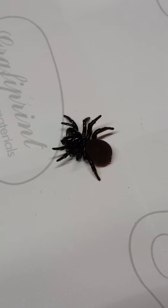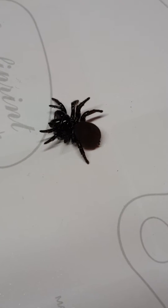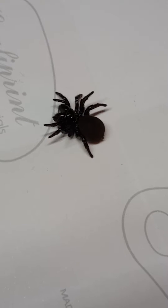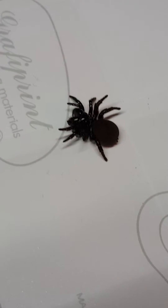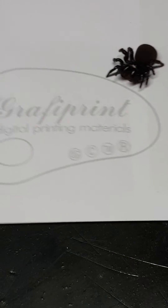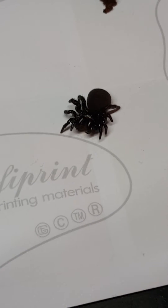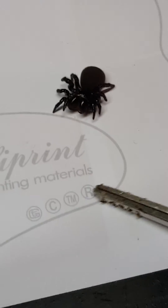Finding these is very rare. The reason I found this one — I'll tell you the story. It was at my workplace, an office building where I do the night shift as a security guard. I was walking through the building and this mouse spider was just sitting on the carpet. It was raining heavily that night, so it had obviously been flooded out of its burrow by the heavy rains and looked for a dry place, coming inside the office building.